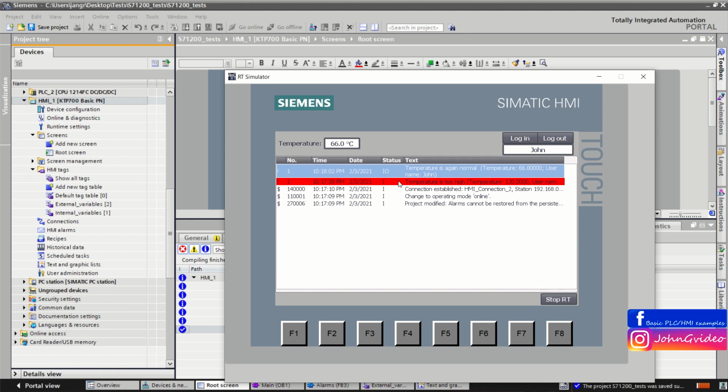So when the temperature is bigger than 95 degrees, we show the text "temperature is too high," and when the temperature is lower than 95 degrees, which means this is the outgoing event, we show this part of the text list in our alarm text: "temperature is again normal."